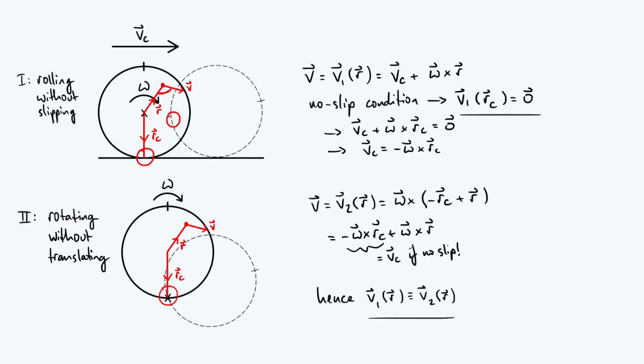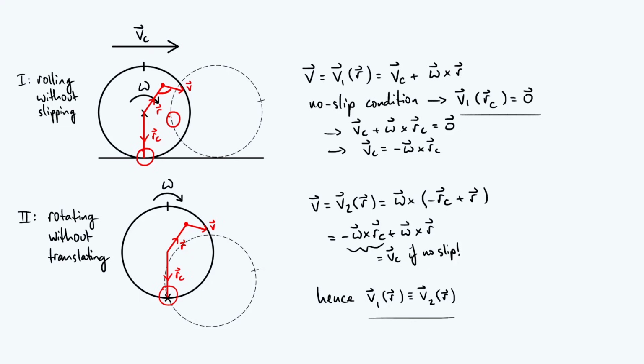But of course, we live in a world governed by second order differential equations. And so if you don't know the accelerations of the particles, then you don't actually know where they're going to end up sometime later. Now, in scenarios 1 and 2 that we've been discussing, although the velocities are the same in both cases, the accelerations are different, and it's quite straightforward to justify that without even having to do any maths. Let's consider for simplicity the case where Vc and omega are both constants. In other words, the rigid body as a whole doesn't have any linear or angular acceleration.